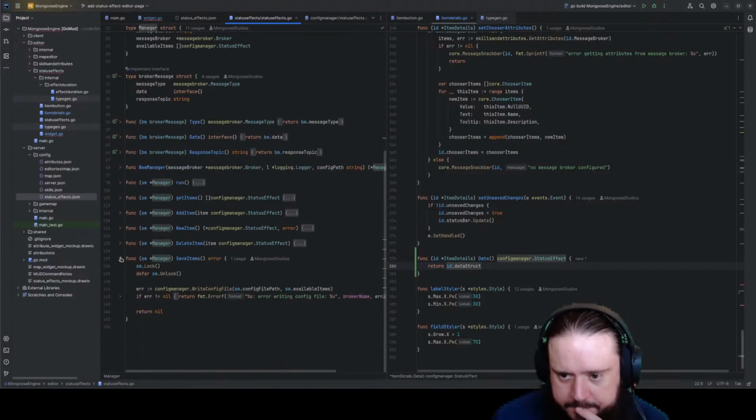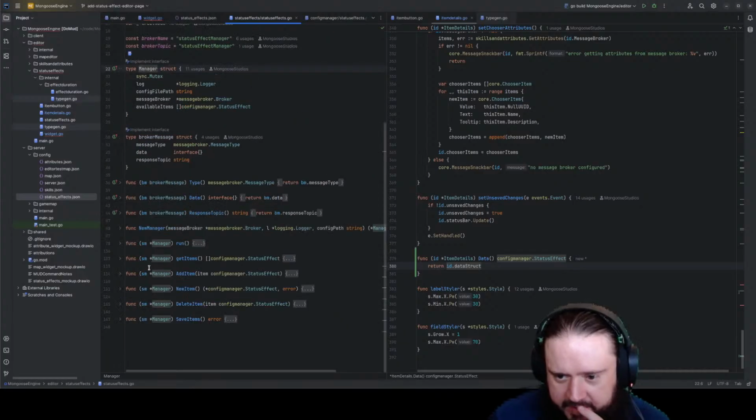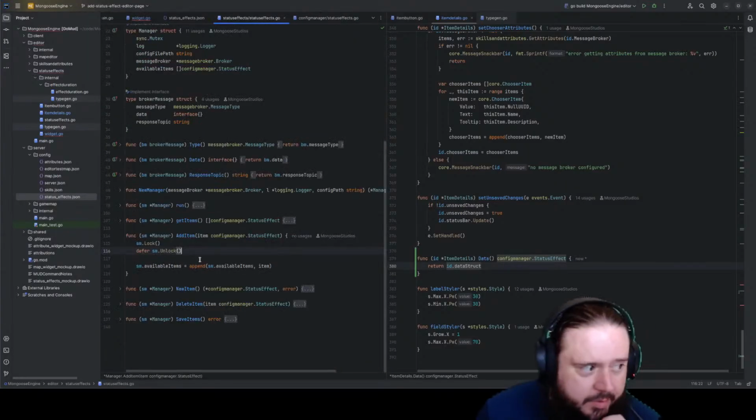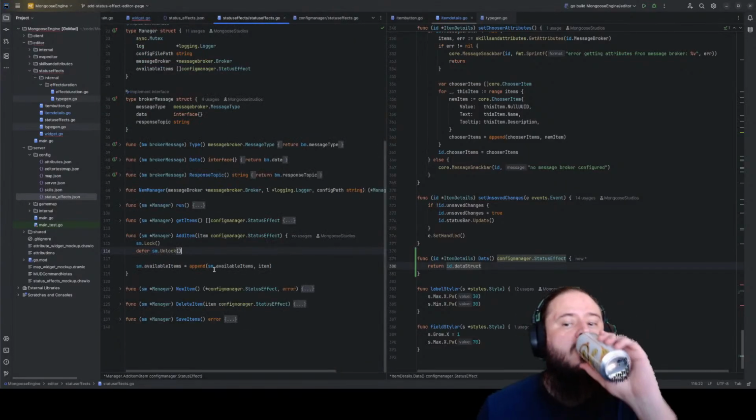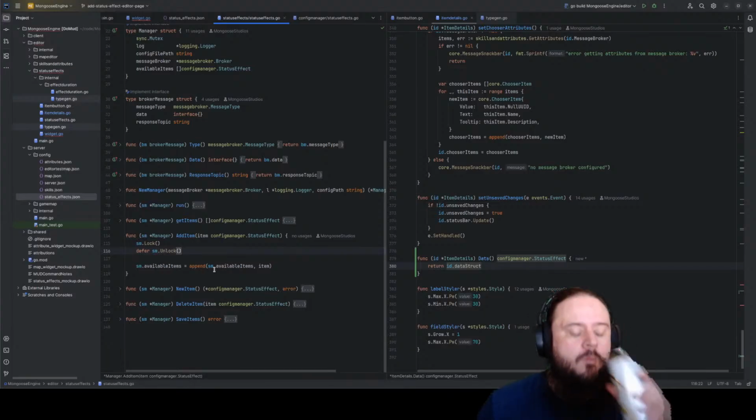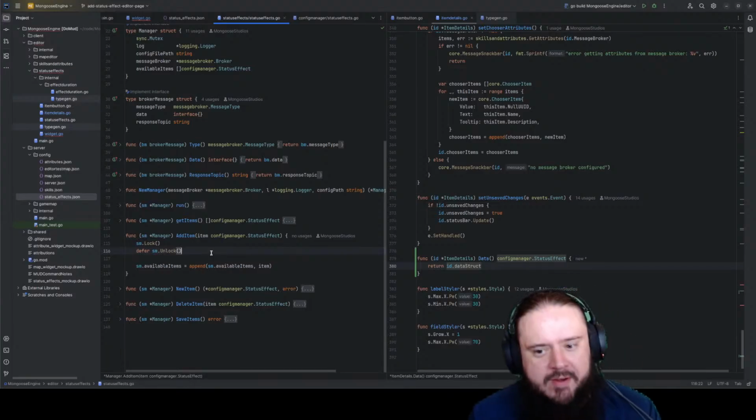I have new item, I've add item. But I could make sure that it doesn't exist already, and update if it does.